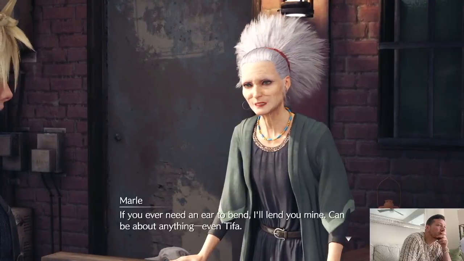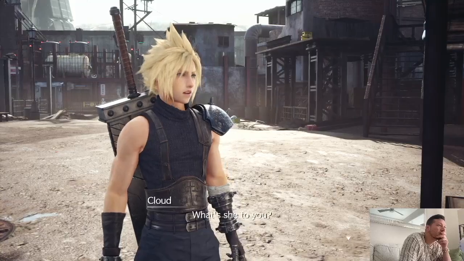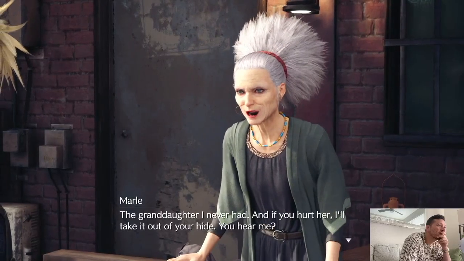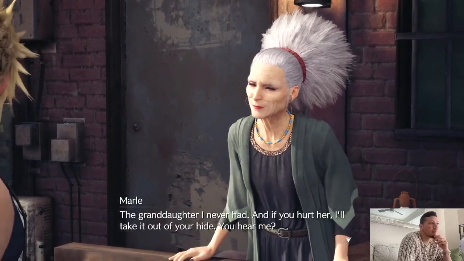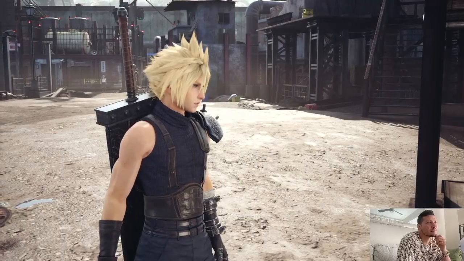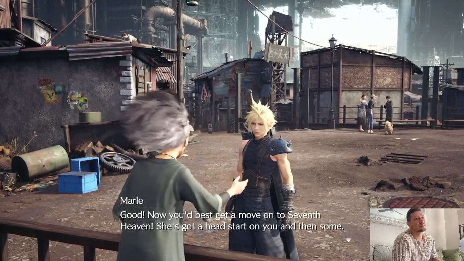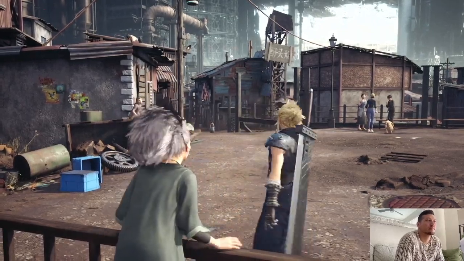If you ever need an ear to bend, I'll lend you mine. Can be about anything, even Tifa. What's she to you? The granddaughter I never had. And if you hurt her, I'll take it out of your hide. You hear me? Loud and clear. Good. Now you'd best get a move on to Seventh Heaven. She's got a head start on you and then some.